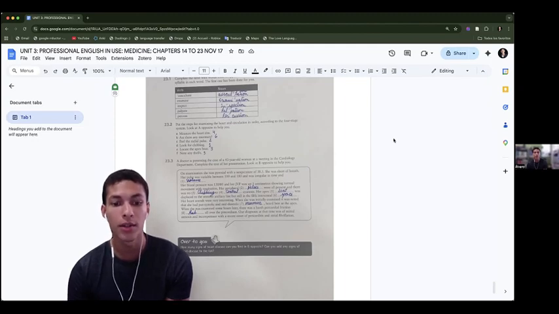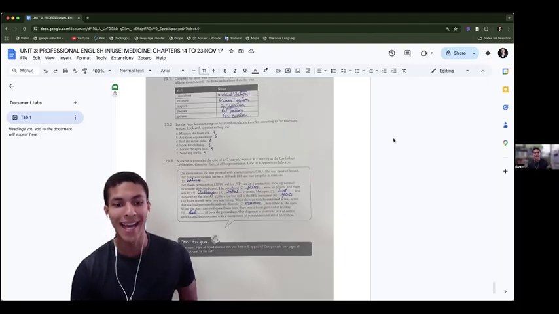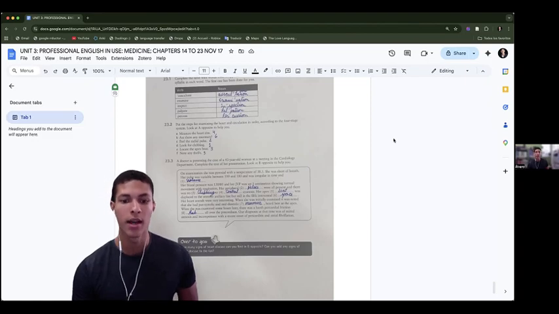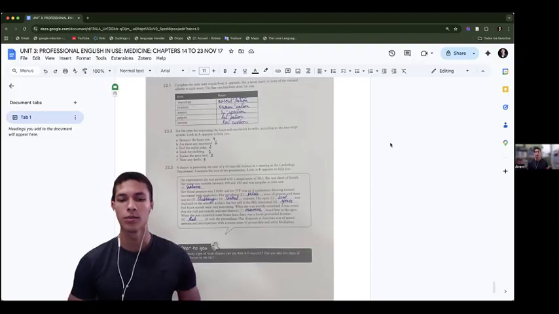Her heart sounds were very interesting. When she was initially examined, it was noted that she had pan-systolic and mid-diastolic murmurs, heard best at the apex. When she was examined some hours later, there was a harsh pericardial friction rub all over the pericardium. Our diagnosis at the time was of mitral stenosis and incompetence with a recent onset of pericarditis and atrial fibrillation. Well, this is all for today. Thank you for hearing me talk about the exercises of Unit 3 of Professional English in Use.